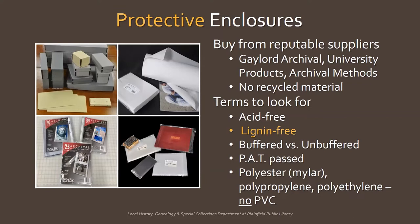Let's talk about the kind of protective enclosures you'll want to use to store your artifacts. Enclosures and supplies include boxes of all sizes and shapes, folders, paper, tissue paper, plastic sleeves, and bags. First, you want to buy from reputable archival supply companies, like Gaylord, University Products, and Archival Methods, to name a few. Always buy new products — no recycled material. When shopping for supplies, look out for the term 'acid free,' which refers to the product's pH level of 6.0 or greater at the time of manufacture. Acid can still migrate from another object to acid-free materials, which is why it's even more important that products are labeled lignin free — the organic substance found in wood pulp that breaks down and becomes acidic over time. So even if a product is acid free, if lignin is present, acid will still form.